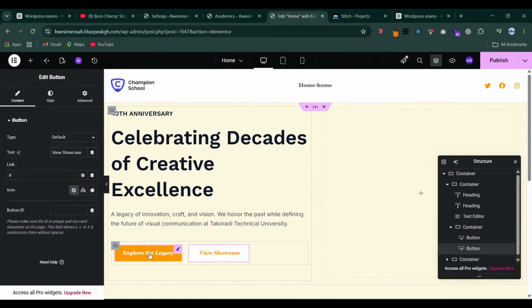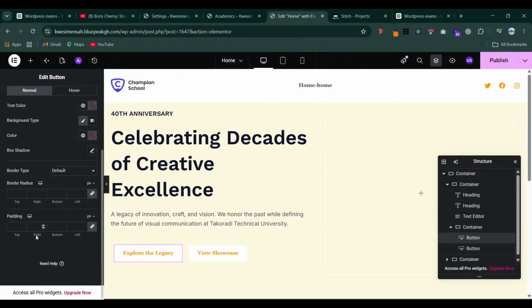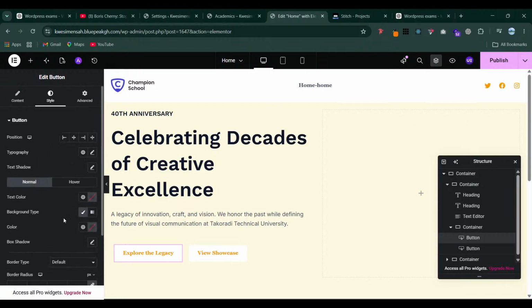So with the buttons, you will need one dominant color. So I'm going to make sure I change this button's color to yellow. I'm going to go to the style, and in the style tab, there are a lot of styles here that you can choose from. Okay, so we are in normal. We have text color, background color, main color, right? So what we're going to change is the background color.